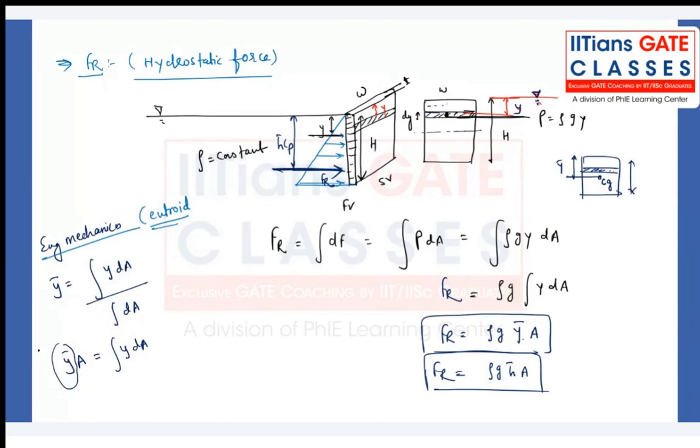Triangular plate, yes. See, in the triangular plate, we can discuss. This is a problem, and we can have it. Suppose this is a vertical plate. Now we have the triangle like this. Which thing will change? Only h bar will change, right? And area will change. Yes or no?